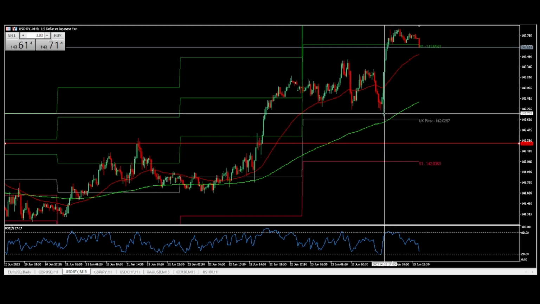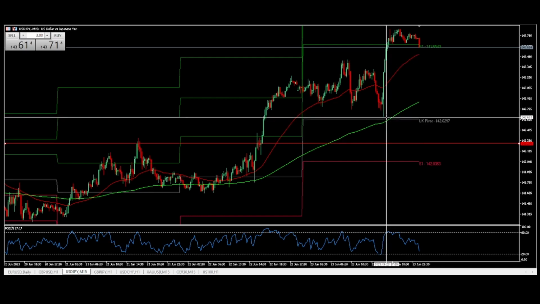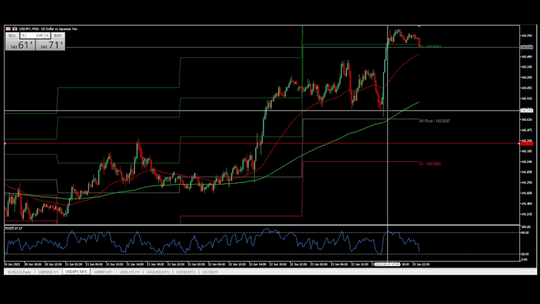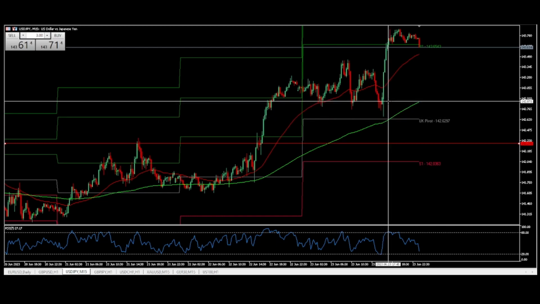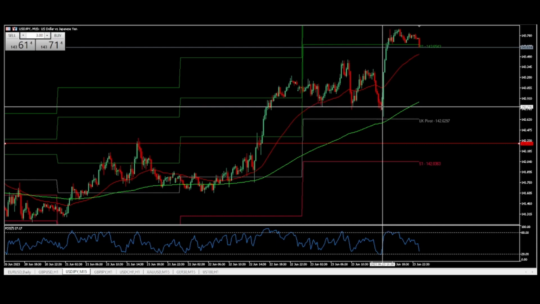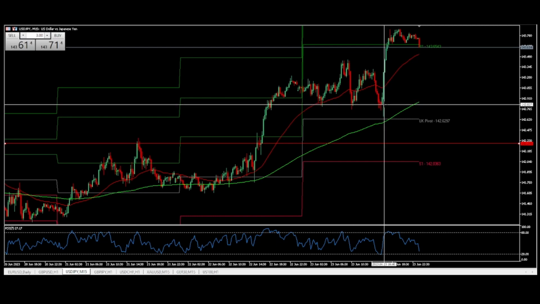I think news came out at this point, and that caused a surge to the upside on the 15 minutes. But yeah, this would have been a good trade here. The only thing with this trade was, realistically, an entry would have been around about here on this trade, because we saw a nice rejection candle here at previous support. So realistically, closing on this candle would have been a good entry.